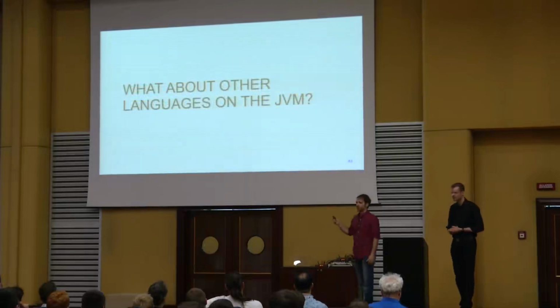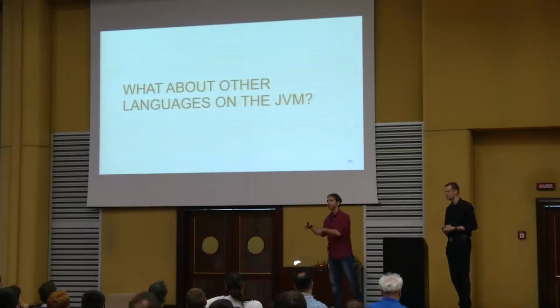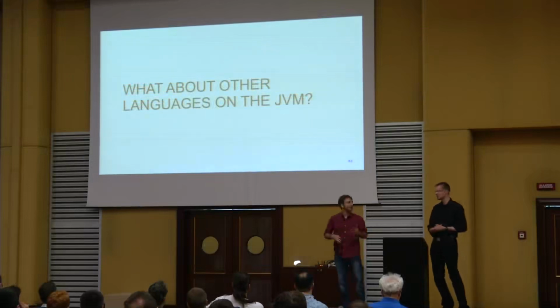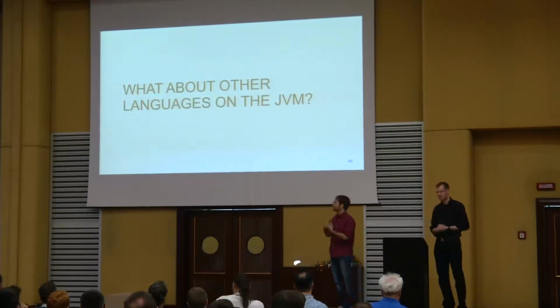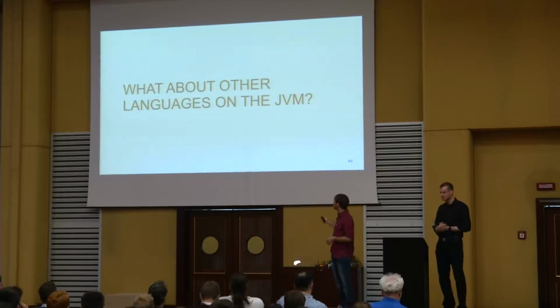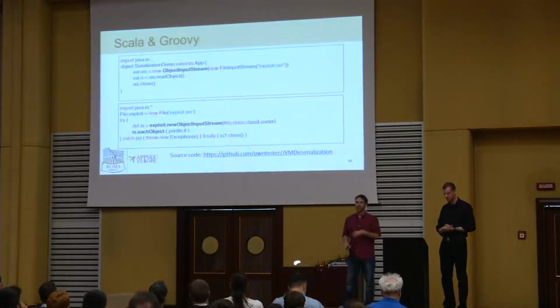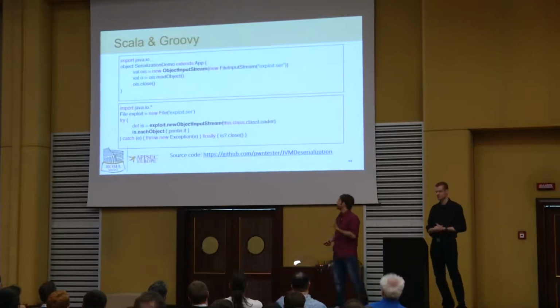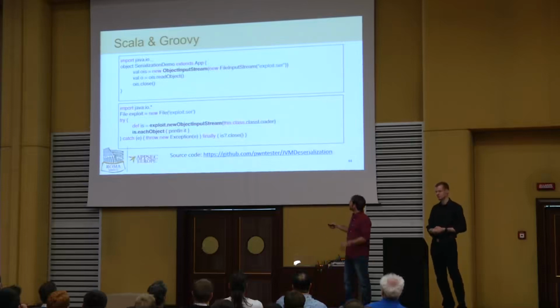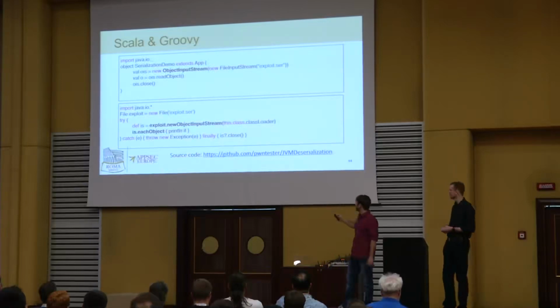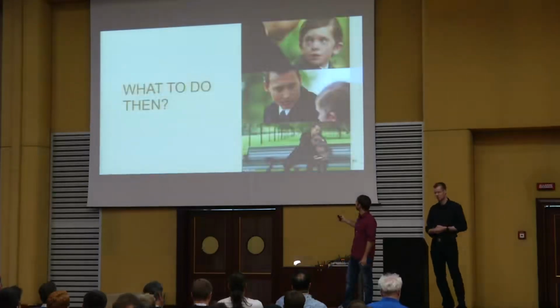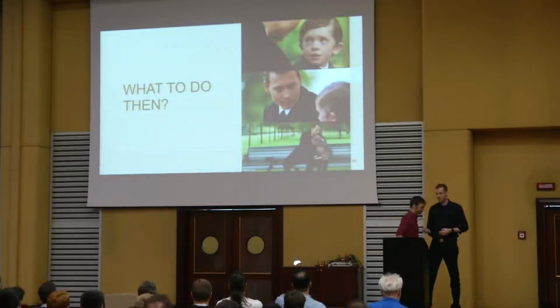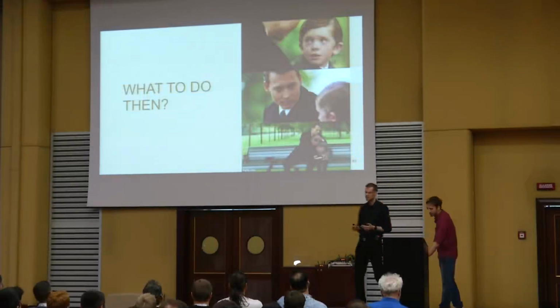So what about other languages? Is this just affecting Java? We saw all these media news in the first slides that Java is affected, the Java apocalypse and so on. Well, this is not true, because this is also affecting other languages on top of the JVM, like Scala and Groovy, because they basically use the object input stream from the Java libraries. We don't have time to analyze these different approaches, but you have some test cases in this GitHub repo over there.